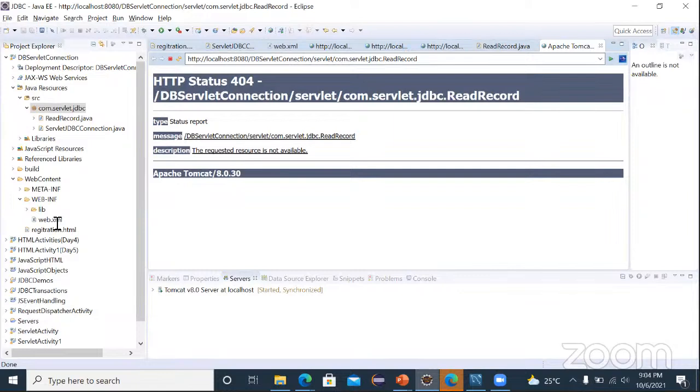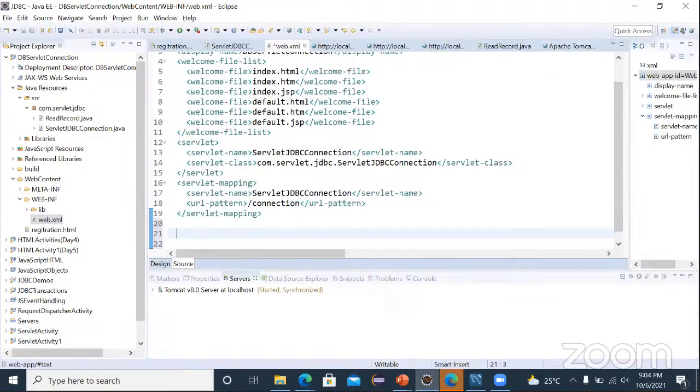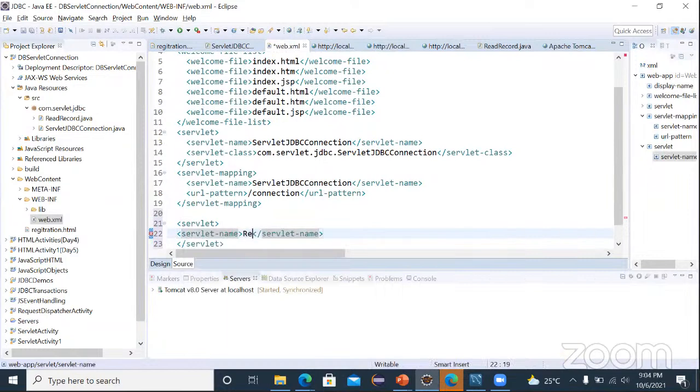Right. So let me copy paste this. And if we copy paste it, there will be a confusion. So fine. So servlet, and here in the servlet name, what is that servlet name? Read record.